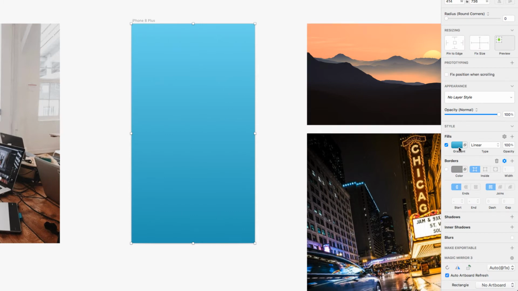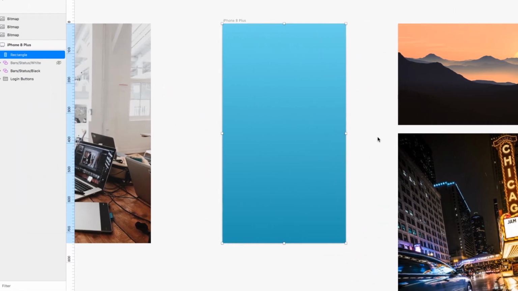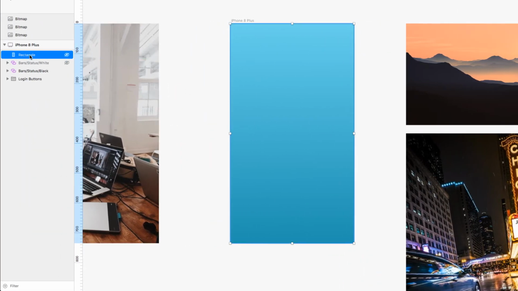You also have the option to place multiple reference points in here. So if I wanted to add another reference point, I could add one right in the middle. I can add something a little bit different, make it look kind of weird. If you don't want that there, just select it, hit delete, and it's gone for good. We'll take this, I'm going to rename it main background, and then we'll drag this under everything.